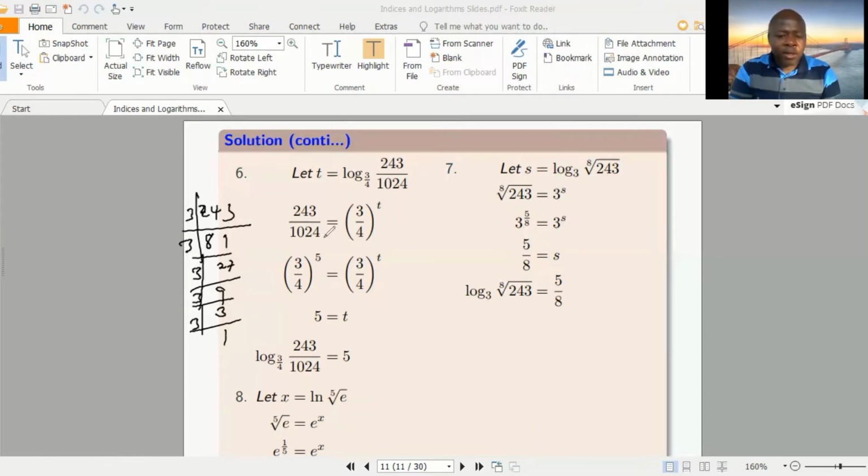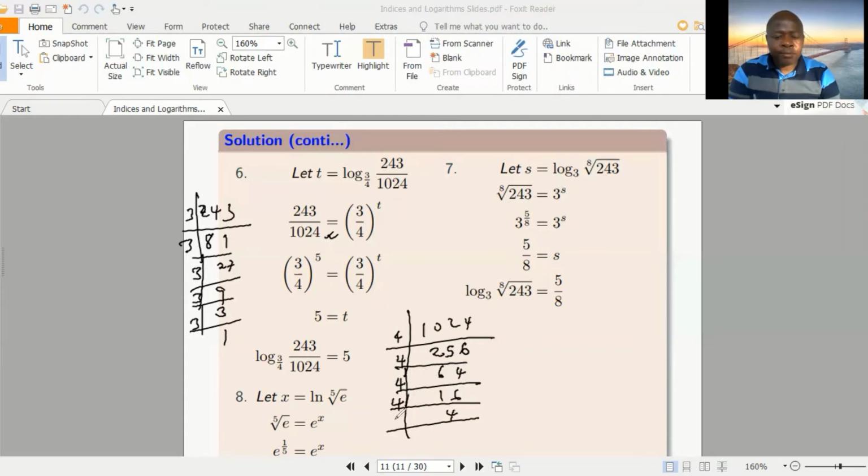How about 4? This one in terms of 4. 1024: 4 goes here twice, because of 8 the remainder is 2. Into 22, 4 goes there 5 times, because of 20. And then into 24, it goes there 6 times. Again, 4 will go here, 6, 4. 4 will go here, 1, 6. 4 will go here, 4. 4 will go here once. 1, 2, 3, 4.